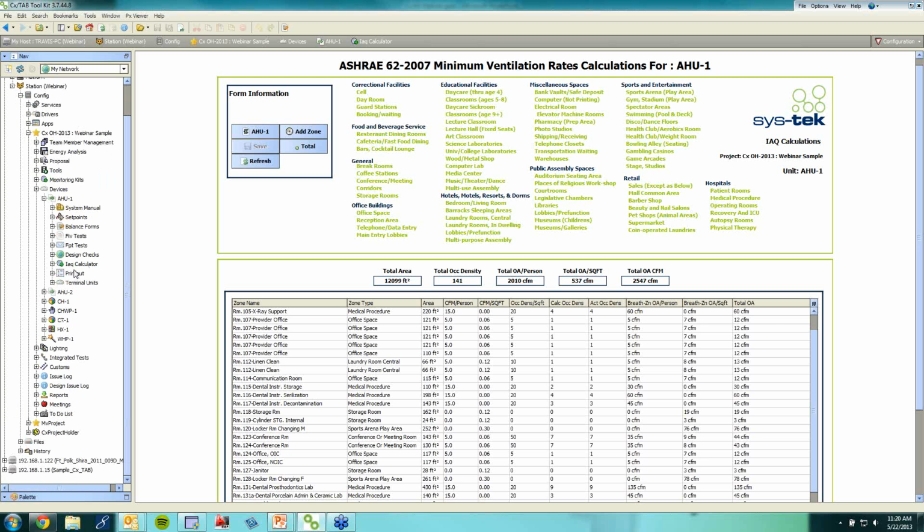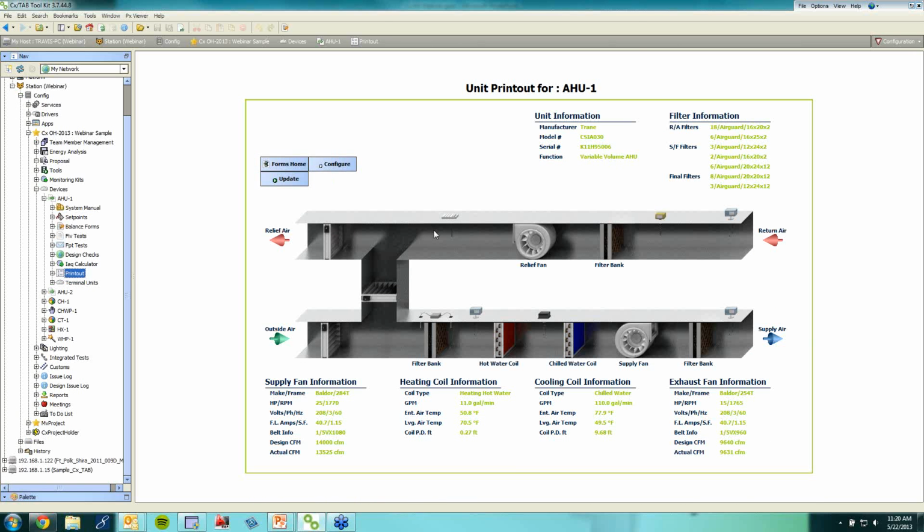Other items: each device has what we call a printout, and this goes back to the graphical representation of data as well. It's designed as a one-stop shop for the maintenance personnel to find out all information about a given device. In this example, we put all the filter information, all the fan motor information, coil information for the heating and cooling, and also the exhaust fan information.